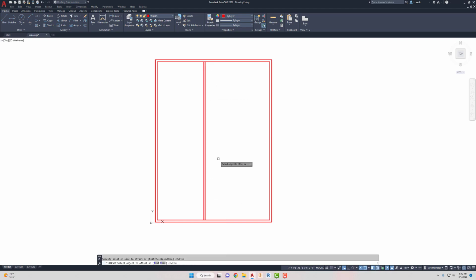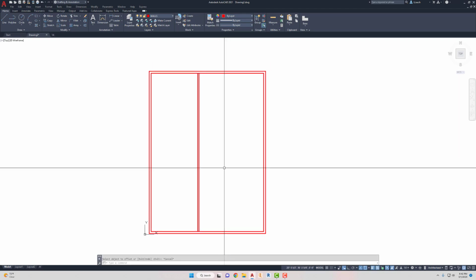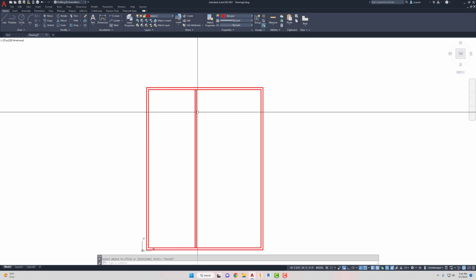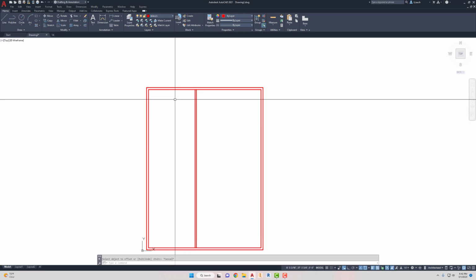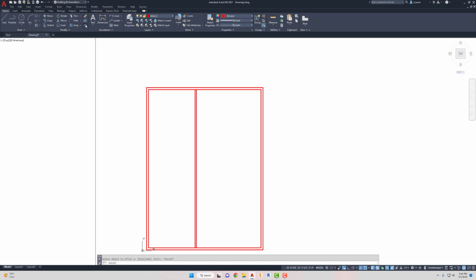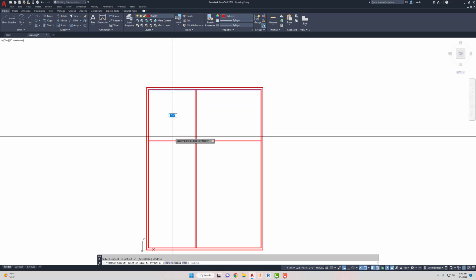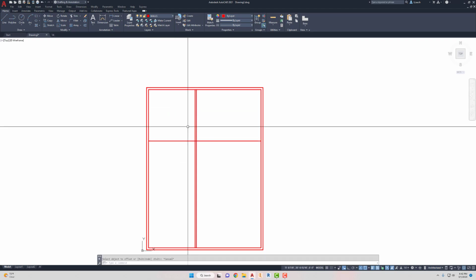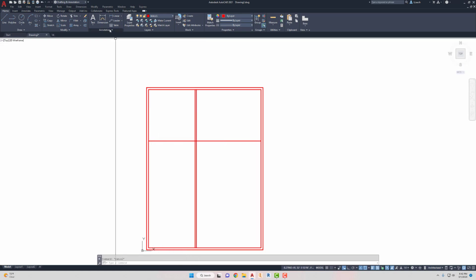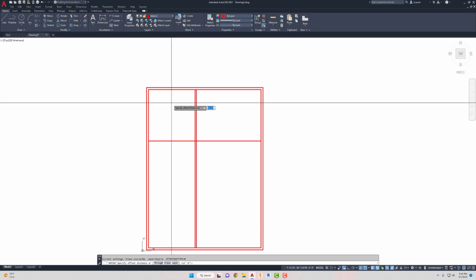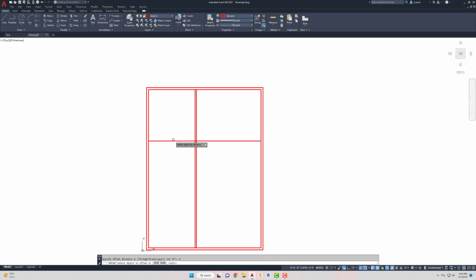So that's our wall all the way down. And then I need to start offsetting this horizontal. The master bedroom is going to be 12'8". So I'm going to offset 12'8" this line down, and then offset that 4. I usually type in O for offset, in case you don't see me reaching up here for the toolbar. I just type in O, enter, 4, enter.